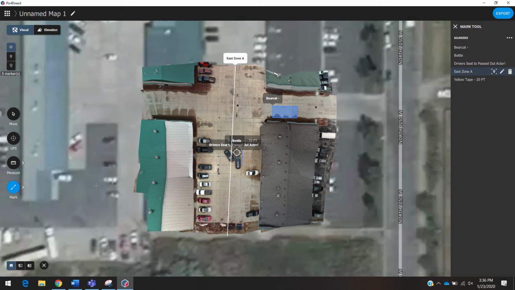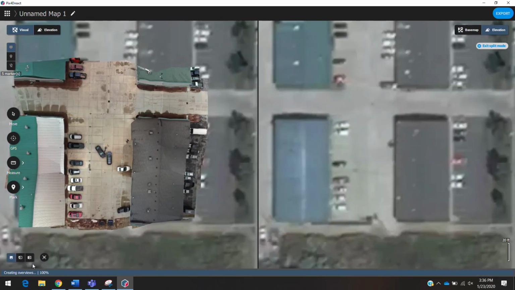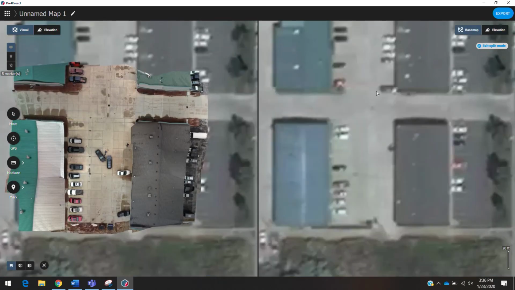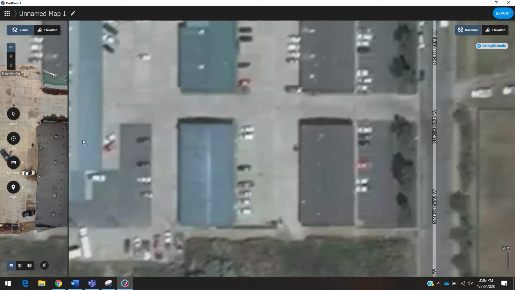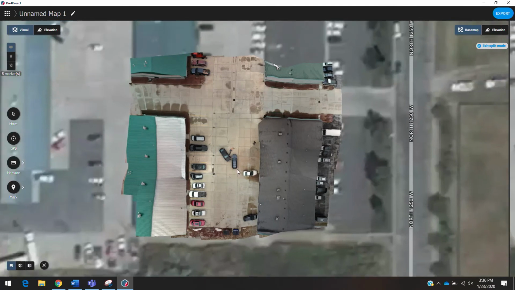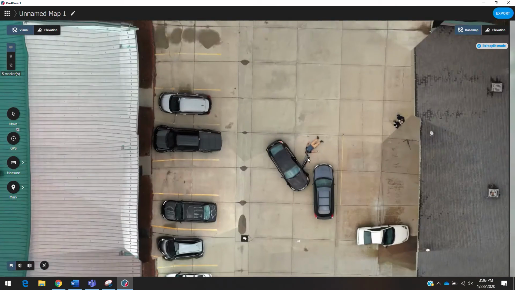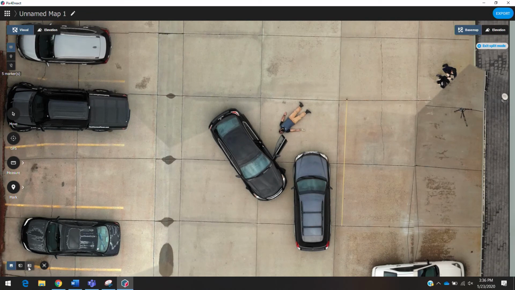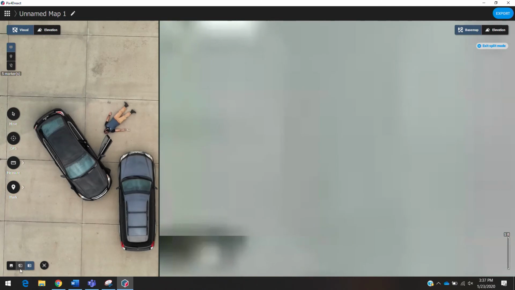It's really neat. Should we show them the swipe feature? Sure. So if you take your mouse to the bottom left-hand side of the screen, you have a swipe feature where you can go ahead and compare it to the satellite base map, which was there before. So I can swipe and see what the satellite base map looks like, and then I can swipe the other way and see exactly what our real map looks like. What you actually took. Yep. Precisely. And you're able to do that in two different forms, where you can have both maps side by side, or you can just swipe over the center of it itself.